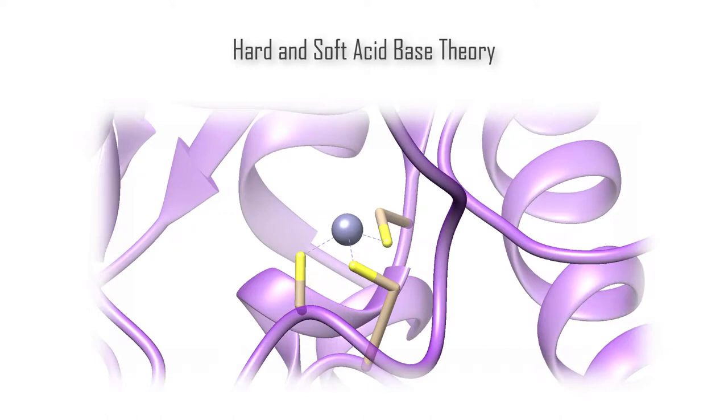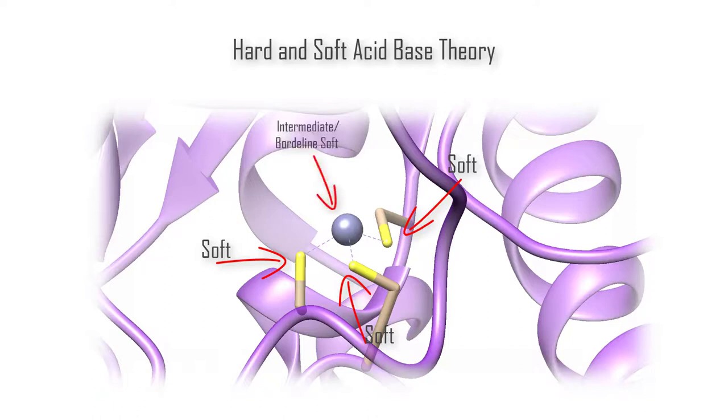The sulfurs bind to zinc because of hard-soft acid-base theory, where acids and bases are classified based on their charge to radius ratio, and acids and bases with similar ratios preferentially pair with each other. Sulfurs are classified as soft bases, so they will seek to pair with soft acids. Zinc is an intermediate acid, so it would be able to interact with either hard or soft bases. It is on the softer side of intermediate acids, so the interactions with sulfur will still be favorable.